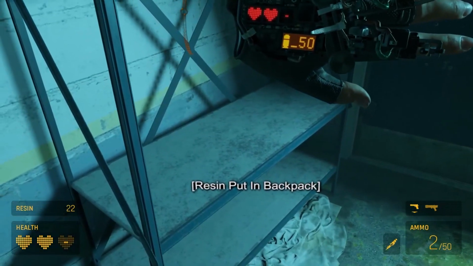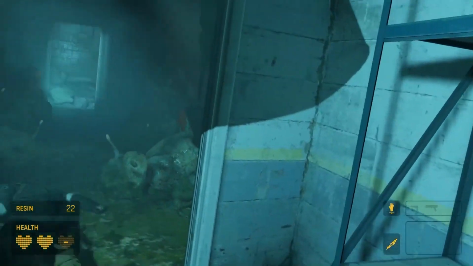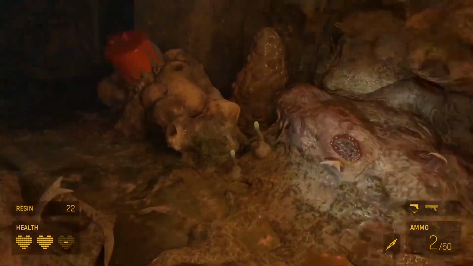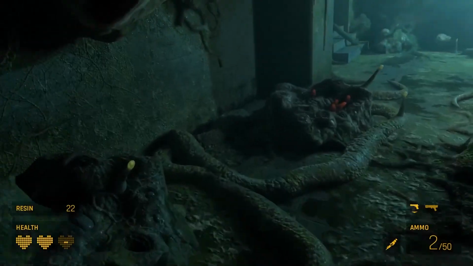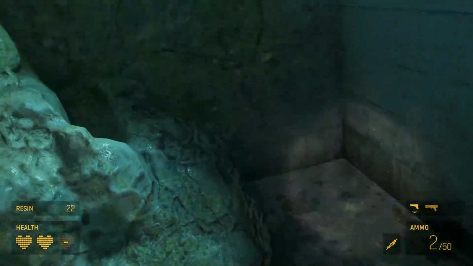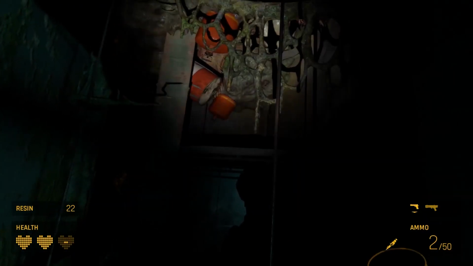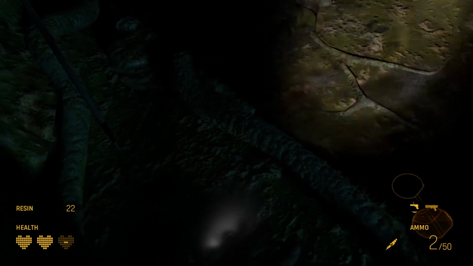I'll take this resin. So exactly, how much resin do I have? 22 resin. Ooh. That would actually be pretty good. Walk around like this. Might as well bring out the gun again. I thought I was gonna be safe, but apparently not. Oh, yeah. Here we go. I can't. Oh, boy. Getting dark again. Oh, this is not good.